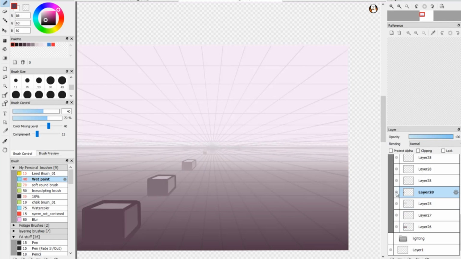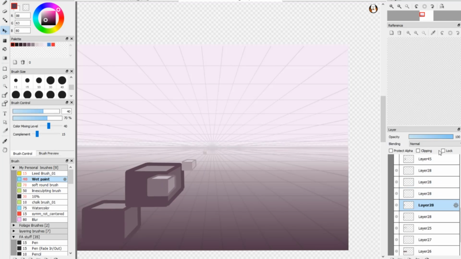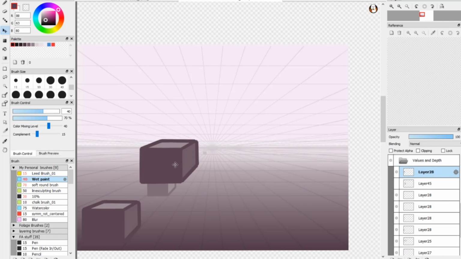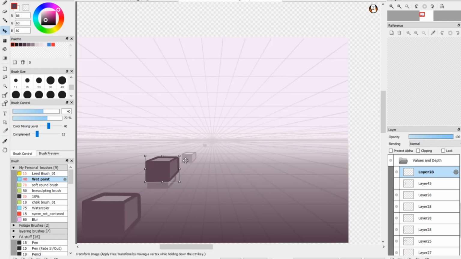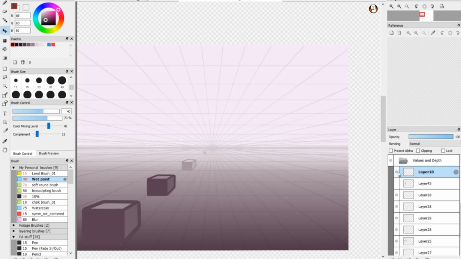Let me duplicate this. If I moved this back, see how it doesn't feel like it's further away when it's like this? Yeah, it's smaller, but it's not further away.